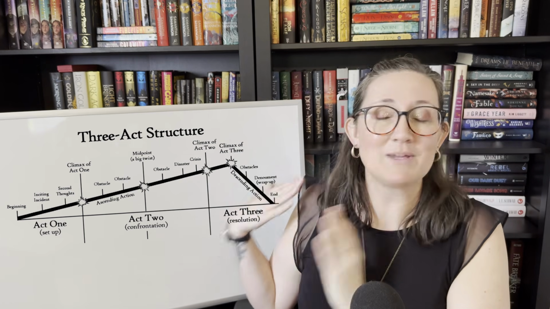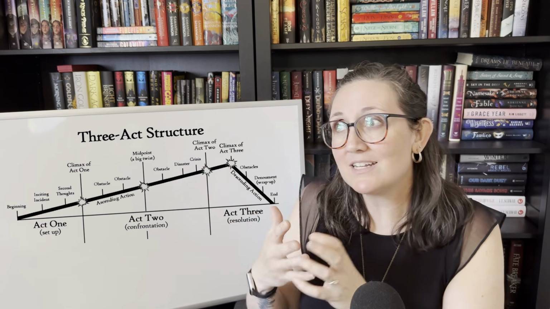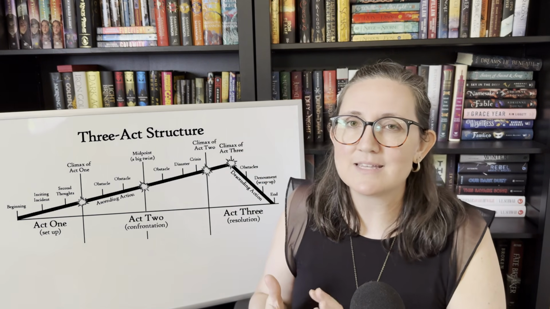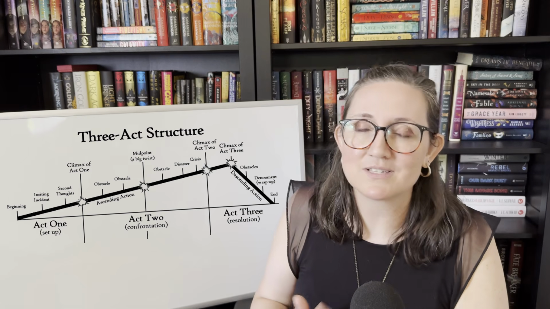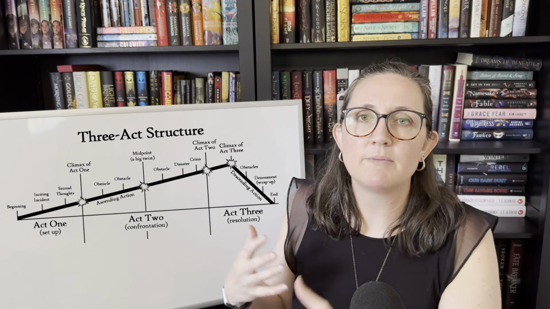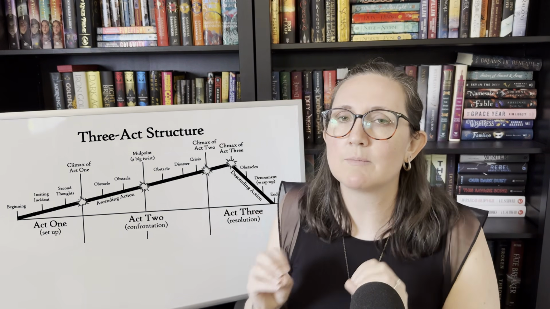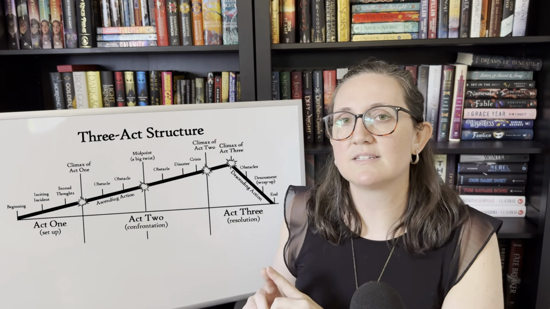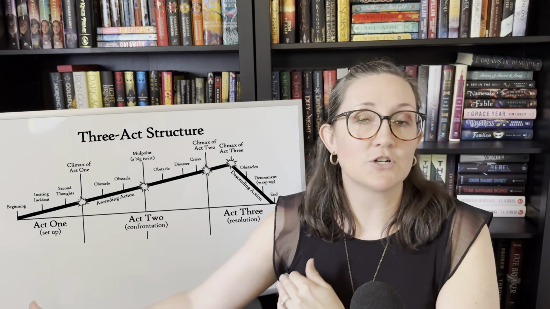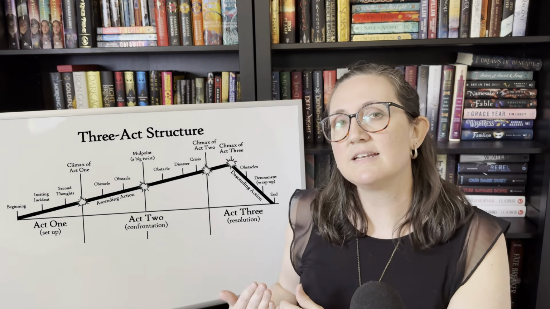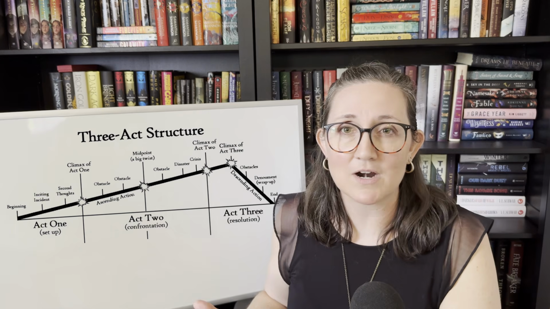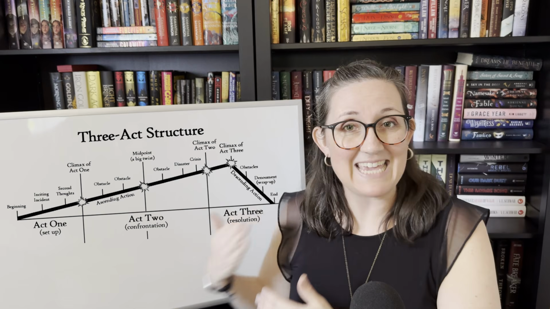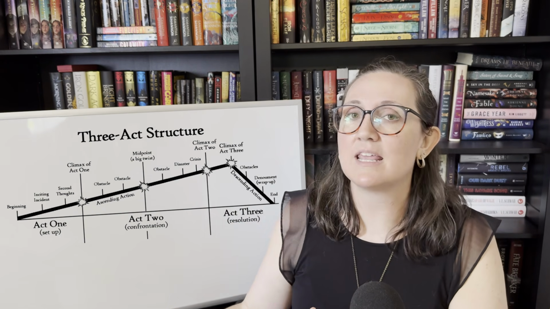And then finally we get to the end, and that is what we would call the end or the resolution, because it doesn't usually just end. I mean, there are ways that has happened in some movies and books as well, but usually we show a bit of the resolution. Now, I'm going to step one more time back into characters, because here at the end is where it's really important for us to see that your character starts out as one person and they end as another. And so Susie May Warren often says this in her books, but she says that your character can do something at the end that they could not do at the beginning of the story.